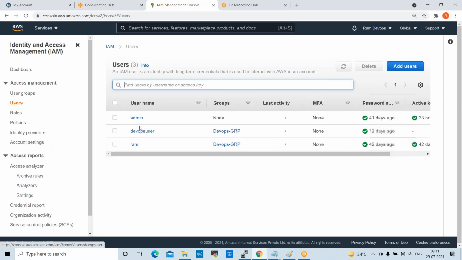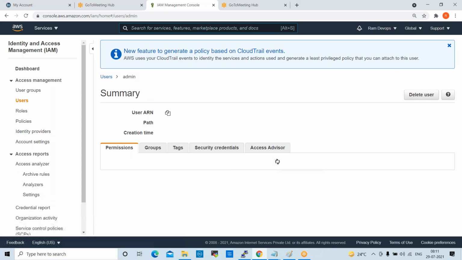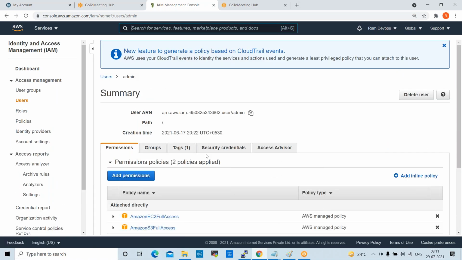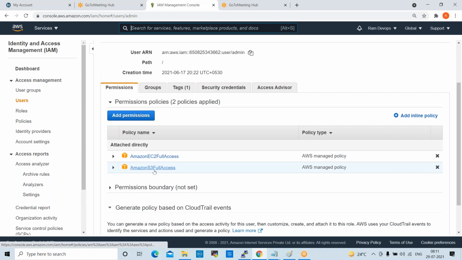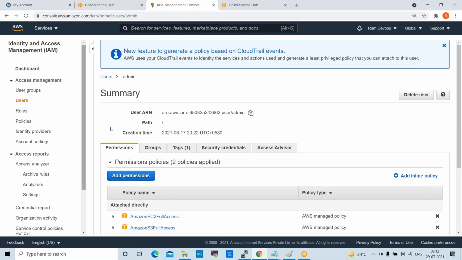For the admin user, I want to provide S3 permissions. Open this user. EC2 and S3, already full access is available. So if you remove these permissions, what will happen? He will not be able to access the S3 bucket. When he performs S3 creation activity, you will get some errors. Okay, that is why we need to give full permissions on the S3 bucket. Right now, the permissions are available here. So go back to the TF script.